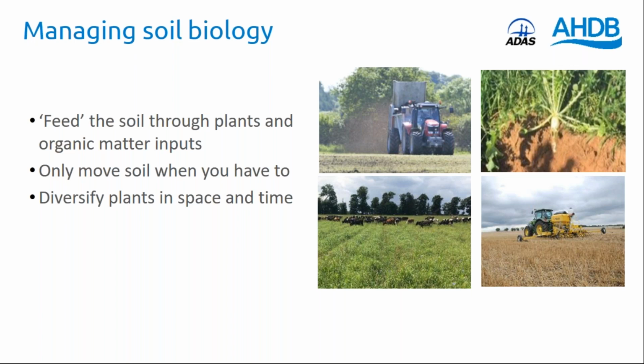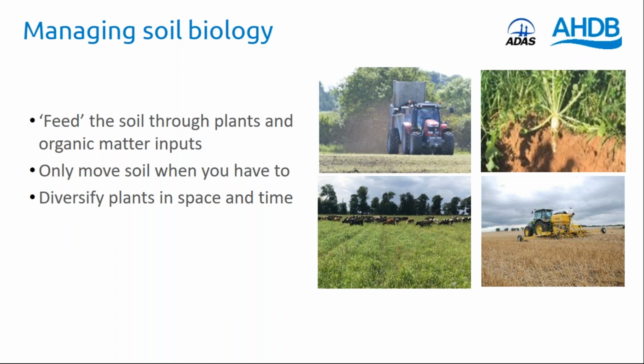At the moment, I'm probably saying anything that's non-inversion, so avoiding the plough and reducing the depth of our cultivation. I think a scuffling of the surface, or maybe a strip tillage approach, where you've got areas of undisturbed soil and disturbed soil, is probably beneficial, but definitely trying to avoid the plough if we can. David, it'd be interesting to hear your comments in terms of cultivation depth.